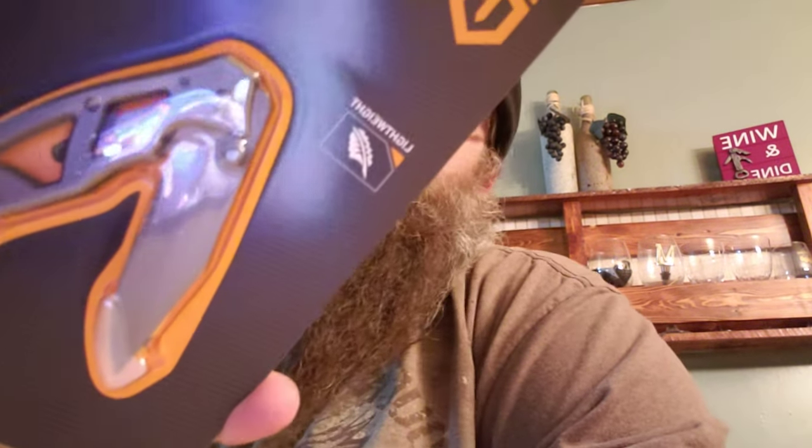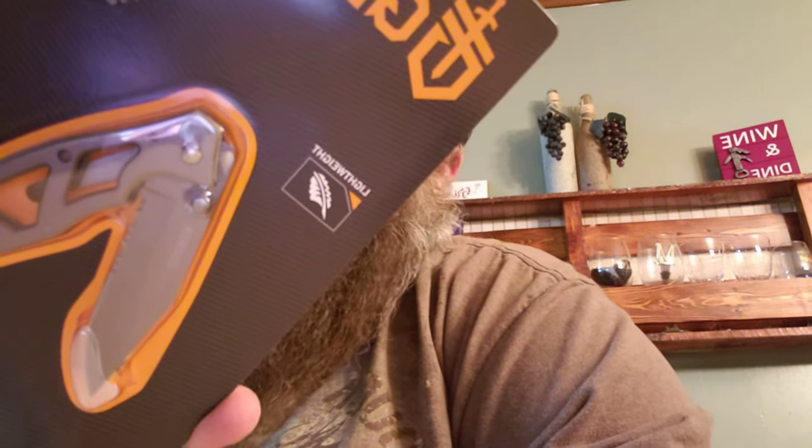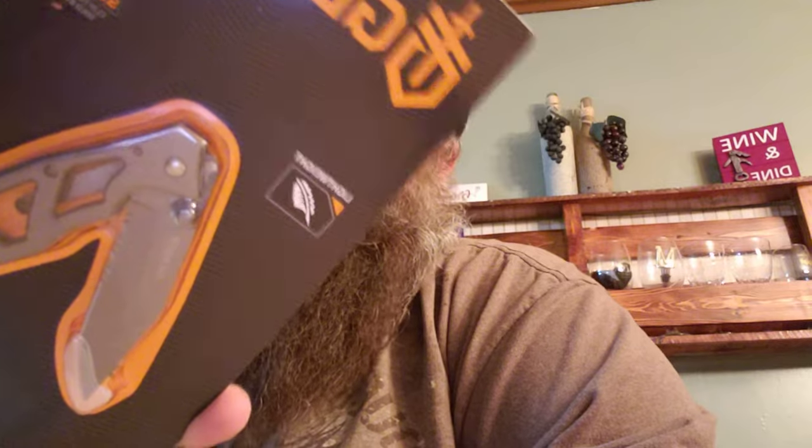So next up we have the Gerber Paraframe Folding Knife. The number one best selling clip folding knife sold by Gerber, and it is lightweight, partially serrated, one hand opening, frame lock, pocket clip, 3-inch blade. Clip point, titanium nitride coated blade for extra corrosion resistance. Dual thumb studs, which does make opening up ambidextrous. Partially serrated edge. It's about half and half. So there you guys have that. And we'll do a video on that here shortly.